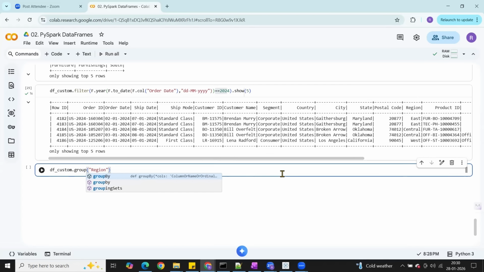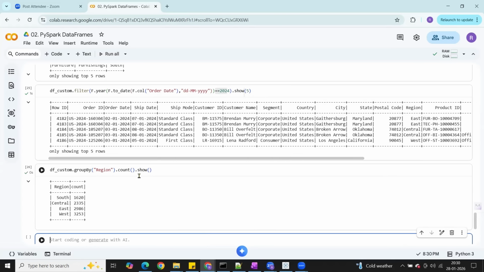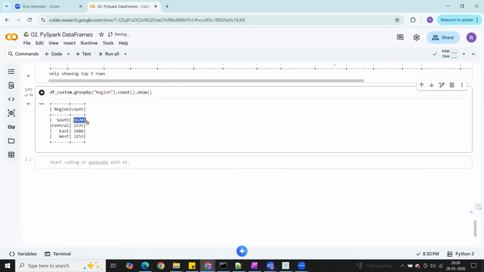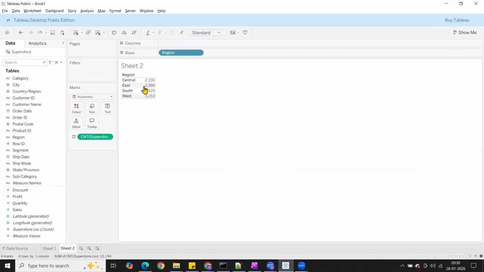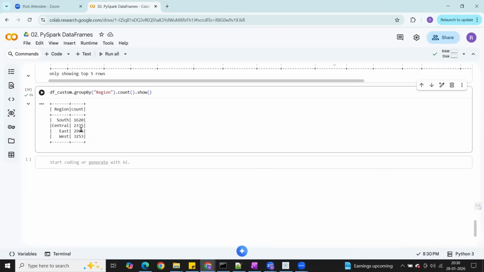I can use groupBy region dot count and dot show. Let's run this. As I remember, 1620 and west 3253, you can see in Tableau 1620 and west 3253. Perfect.